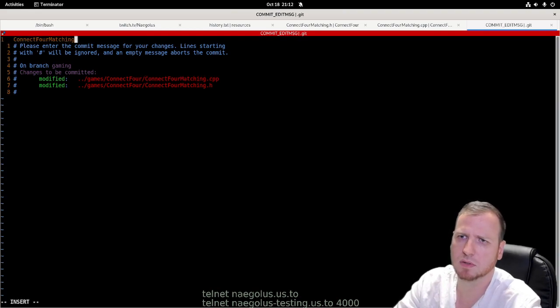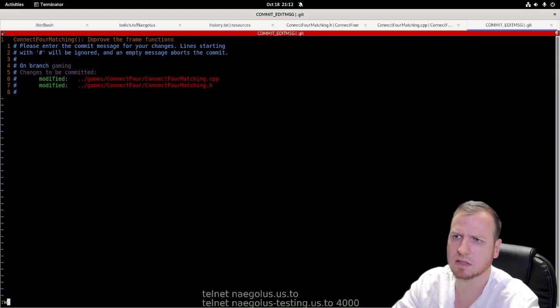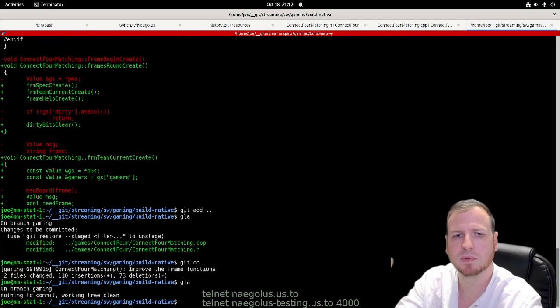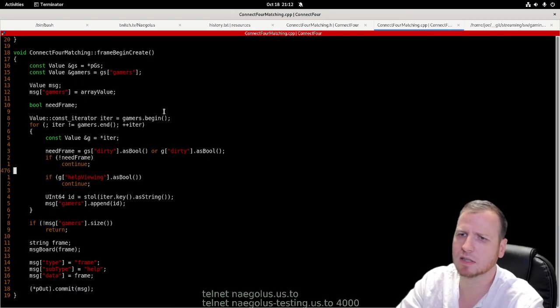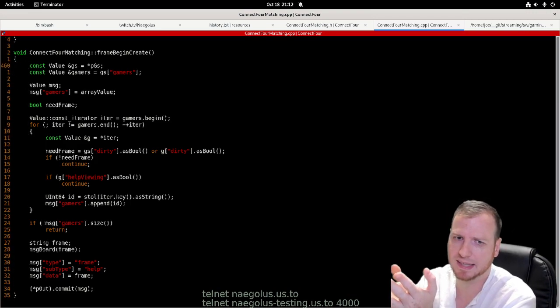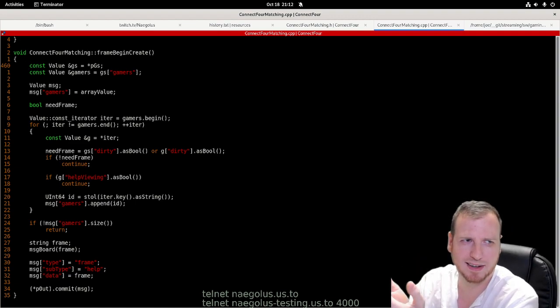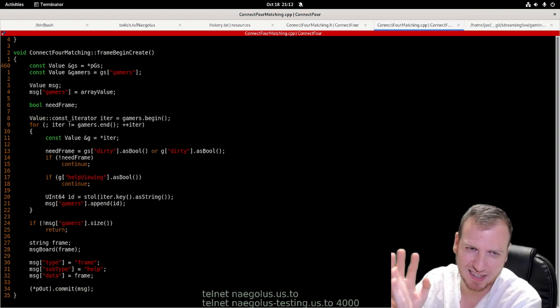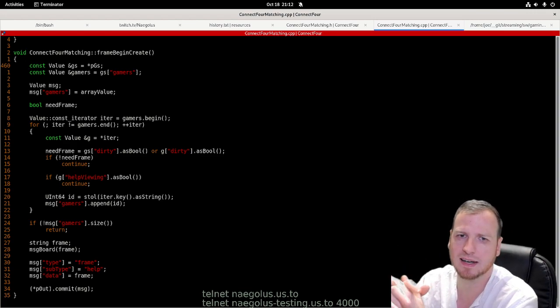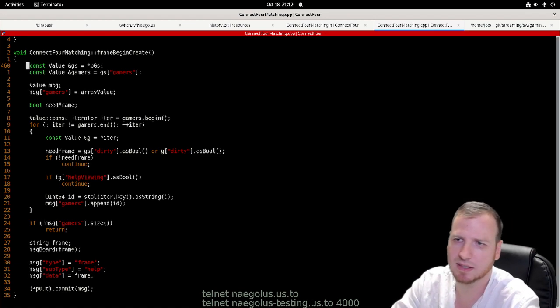here we improved the frame functions. Perfect. And now we will merge the frame functions with member function pointers, because we have unified. I always try to make it work, and then I try to unify the code somehow, and then I can see the differences that are left over, and then I can merge the functions, and that's quite cool.